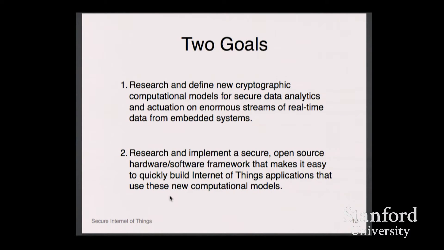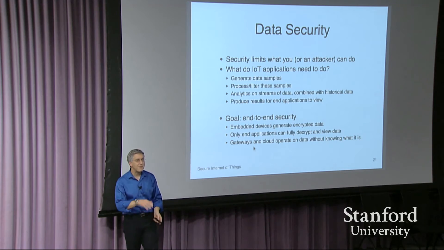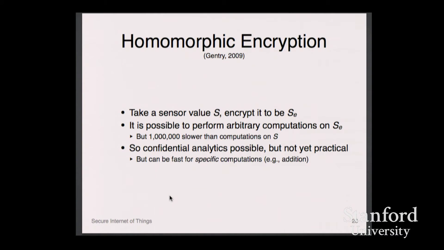One thing that would be great: could you encrypt the data basically in the embedded device and leave it encrypted all the way up? It doesn't matter that the gateway's secure, and it doesn't matter if the cloud's secure, if you can read the data through the pipe. As the NSA has shown — how can we encrypt data and do any kind of useful aggregation on it? Because the whole reason we're building this Internet of Things is so we can learn things, and we can compare our water usage to other people in the neighborhood, or whatever you want to do.